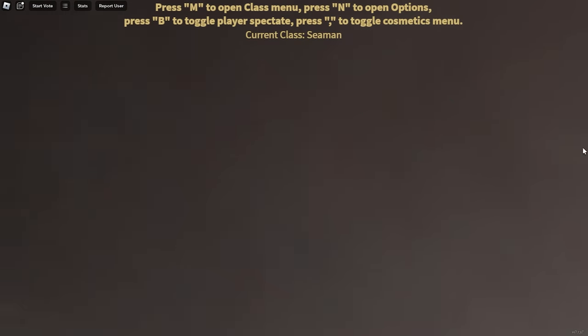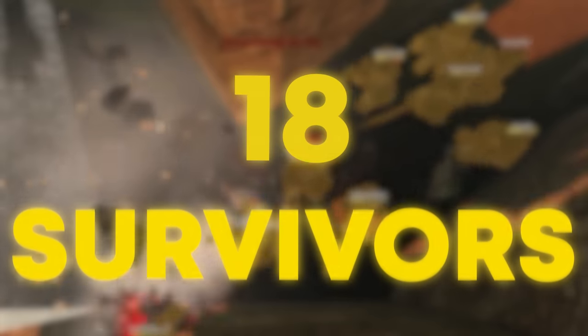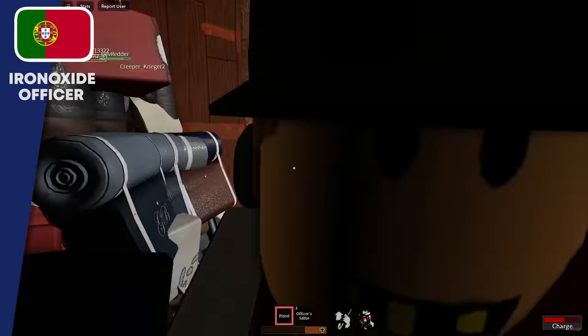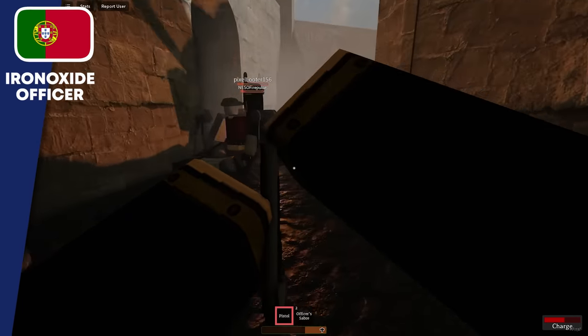Careful, there's a bunch of guys straight through here. Oh, no! No! Just a casualty, lads. Just one casualty. The survivors are now down to 18 players after a zombie sapper cuts down another survivor. They can't afford to be losing men at this stage in the game. With every death, their chance of surviving drops significantly.